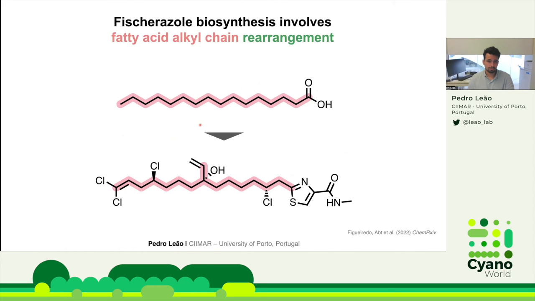So this is extremely unusual. And it means that by a mechanism that we still don't know and we are studying, the C16 chain of hexadecanoic acid is rearranged and extrudes one carbon in the middle of the chain. So this is something that's entirely new. And this is the kind of thing that we are actually looking for when we study this kind of fatty acid incorporation and modification. So structural novelty usually brings enzymatic novelty. And now we're really interested in finding out what is going on here. But it's a type of functionalization that has not been reported yet. And it might be very interesting to generate structures from linear alkyl chains.